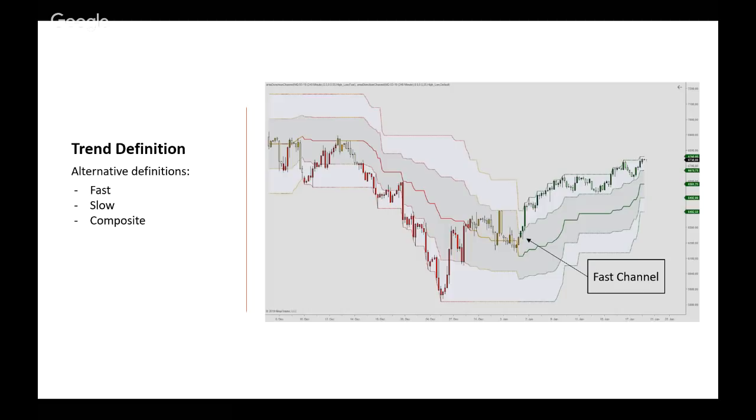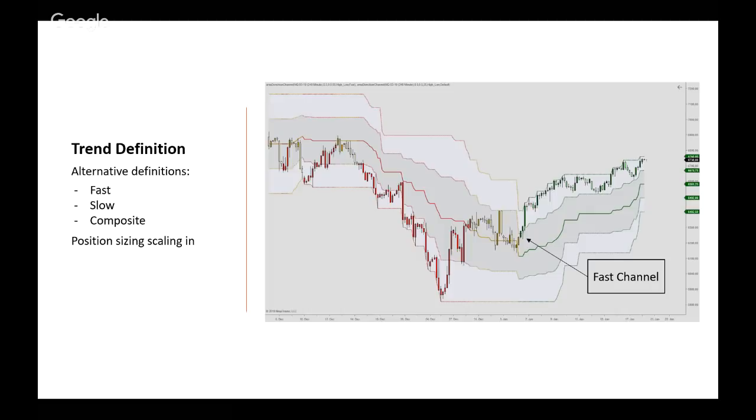So the turtles applied pretty strict rules for position sizing and scaling into trades as well. Important part of their trading system. No single trade would risk more than 2% of the available capital. And initially, only a fractional amount of the intended position size would be committed. And only if the position moved in their favor, they'd add to it. So we could imagine here scaling in with a fractional amount at the fast breakout, and then adding at the 55 here. That would be a variation of this concept.